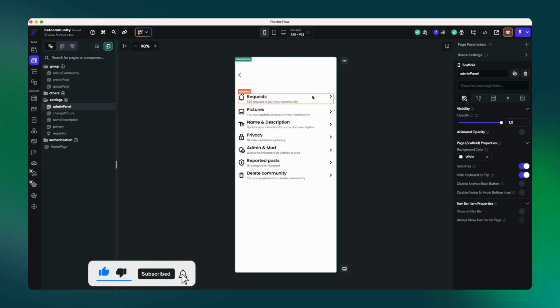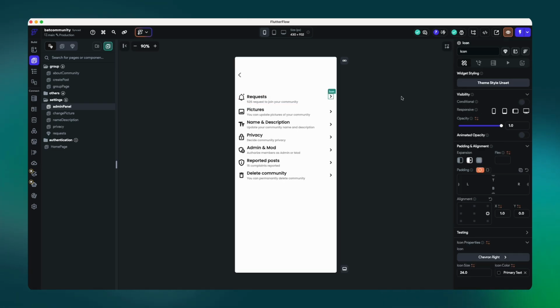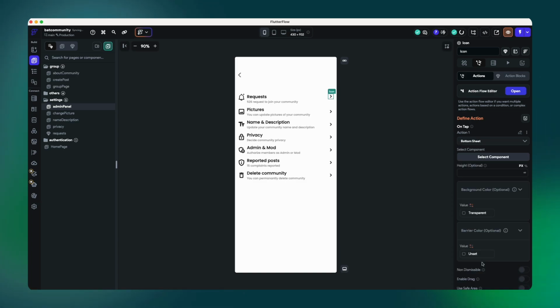First of all, I will show you how you can make a group join request list. I already built pages and components for today's requirements. So, first we will create a parameter for bringing the group's reference ID to the component. After that, we will define a parameter for action.